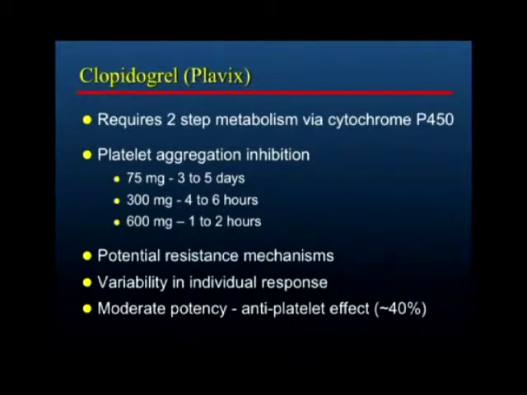300 milligram loading doses, which have been studied in numerous trials, particularly in the coronary arena, take anywhere from 4 to 6 hours, and 600 milligrams, which is essentially a standard of care now, certainly in the cath lab. If they've not been on therapy prior to the procedure, they get 600 milligrams as you achieve a steady state much quicker. There are some different resistance mechanisms, which I'll talk about a little bit later, leading to variability in individual response. And all in all, you get roughly 40% platelet inhibition. It's a very effective drug, but still 60% of your platelets are still functional at that point in time.